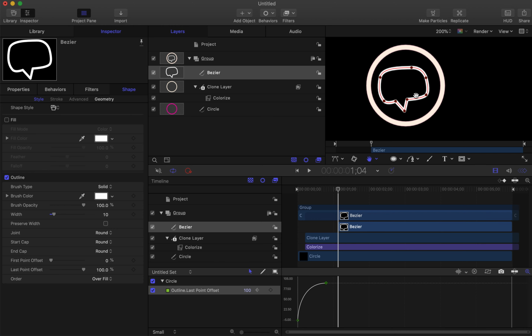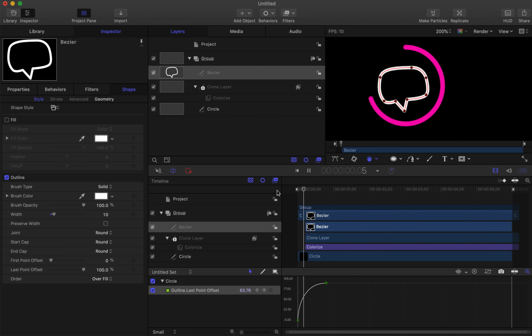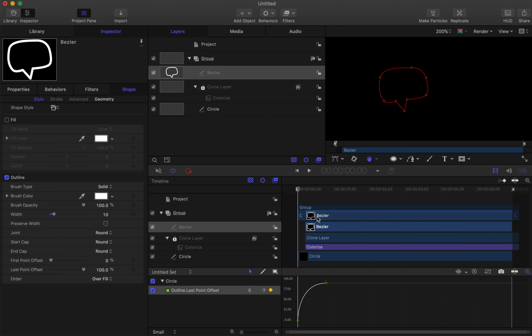Let's animate it. I want to move the Bezier earlier, so just drag it, or place your playhead and press I. So we can make it start a little bit later, or maybe at the same time, maybe a little bit later.